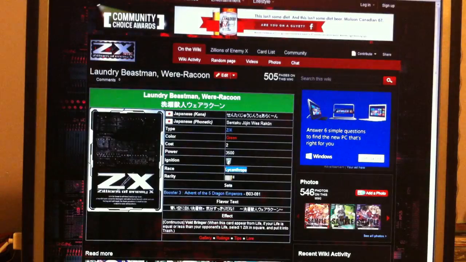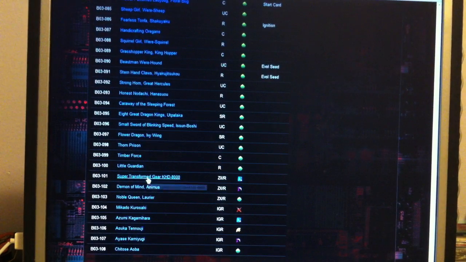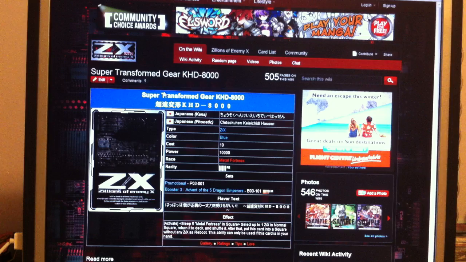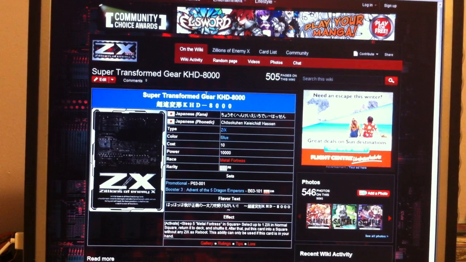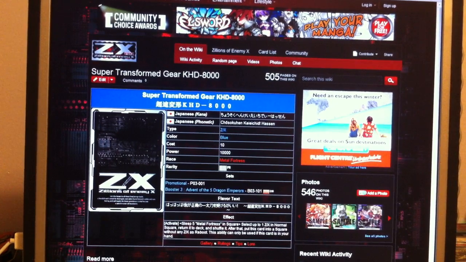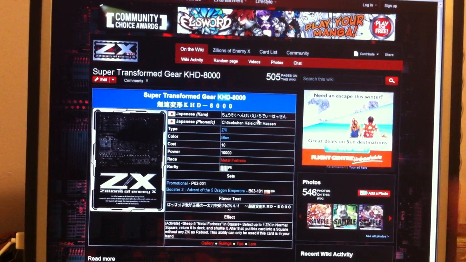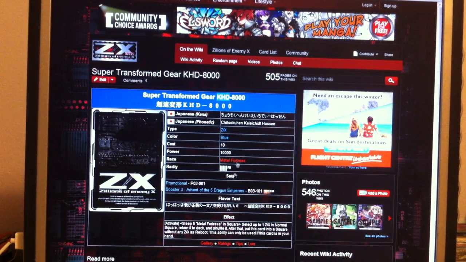But now, since this is the last one, I will go on and talk about the 3 ZXRs in this set. So first one is Trooper Transform Gear HKD 8000. Clearly, HKD stands for Hong Kong dollar. Am I right or am I right? Huh? Yeah? High fives? No? No. Okay, fine.